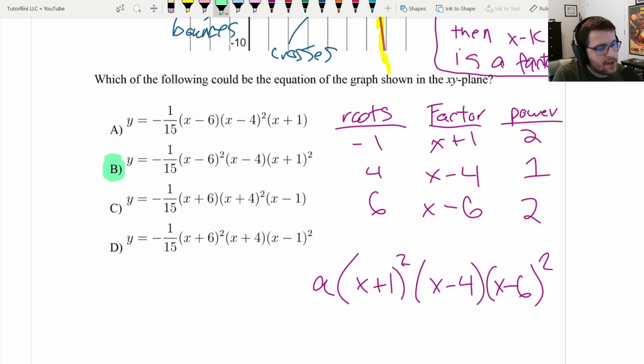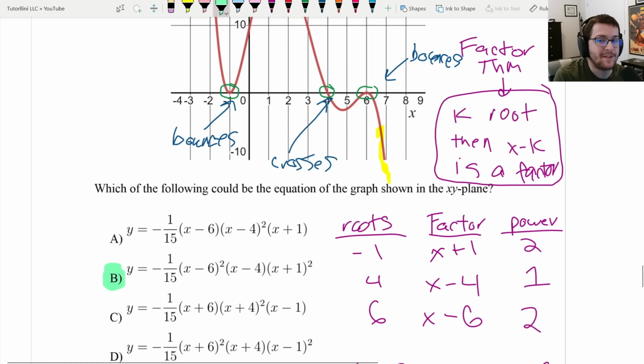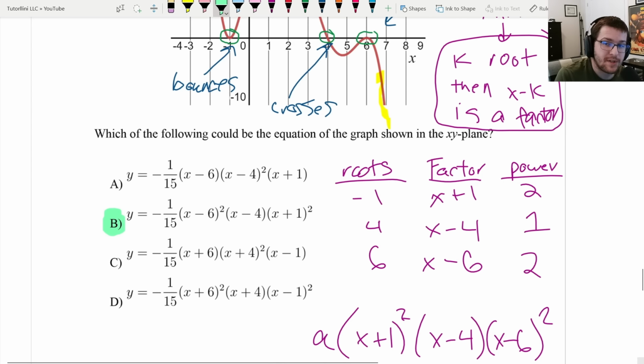You can, of course, because this is multiple choice, type these all into Desmos and just see which one it is just by looking at it. I'm not going to do that in the interest of time. You can do that if you want. However, I encourage you to learn this, because what if there's a conceptual question with letters, or what if it's student-produced response? I could totally see this being reframed into being a student-produced response, in which case you don't have the answer choices to help you.